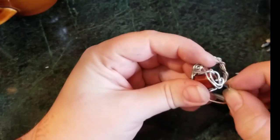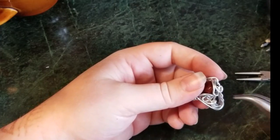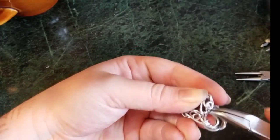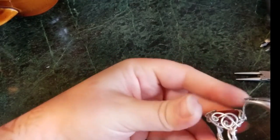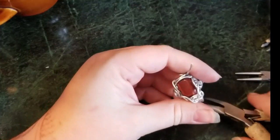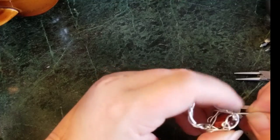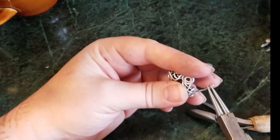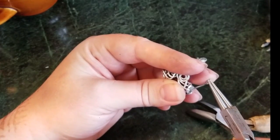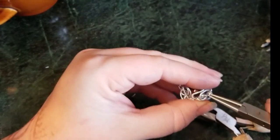Okay, so now I'm going to try to get this wire up through right there. So I want another spiral right there. And also, the more you experiment with this wrapping style, the more you'll find stuff that you do like or don't like or want to do more of, or it's like, well, I'm never doing that again, in different things like that. So just keep at it, you'll get it. Coming through with my round nose, and tucking that spiral in right there.